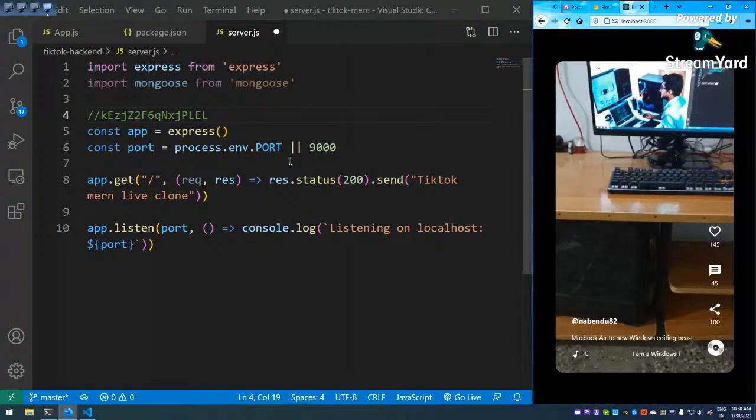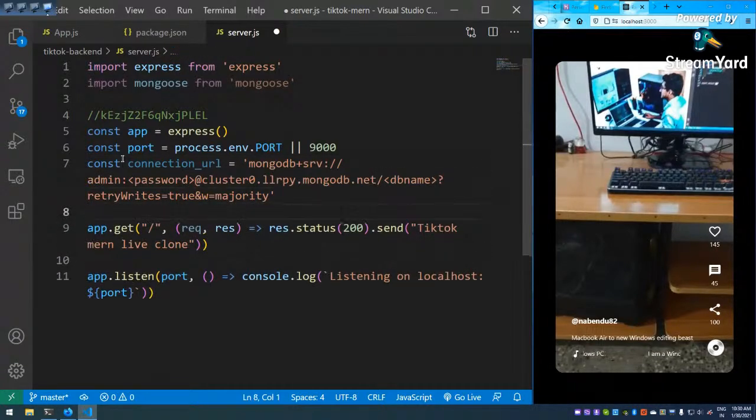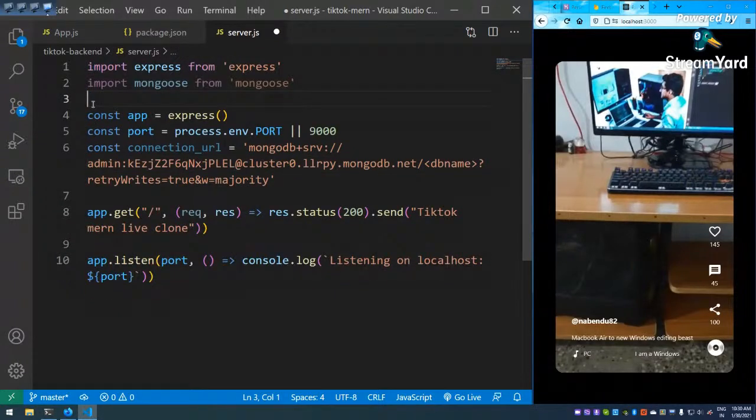Okay, I have copied it, and then const connectionURL equal to, in single quotes, generally we give it in single quotes. And see, admin, this is asking for the password, so let me cut it, and password it shows only one time. If you forget it, I will make a user again, so that's why I've saved it.